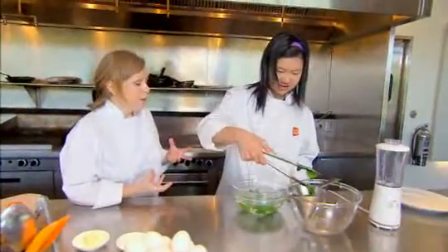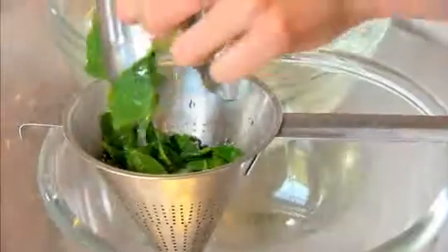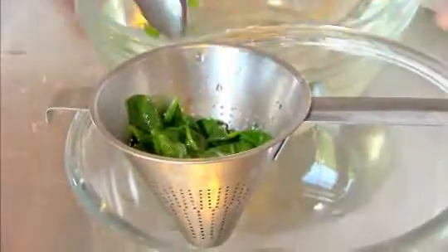You can do this with lots of vegetables — broccoli, asparagus. The one thing about spinach is it's mostly water, so we're gonna have to get in there and squeeze as much water out as we can. You can get in there, Lily, with the tongs and mush them down. Next it goes into the blender — give that a little buzz.